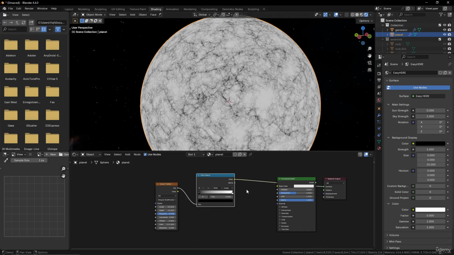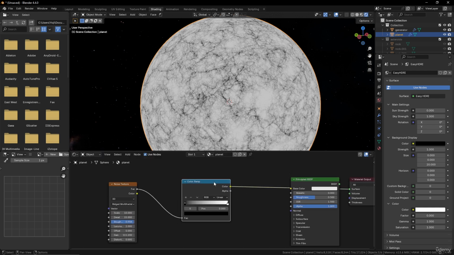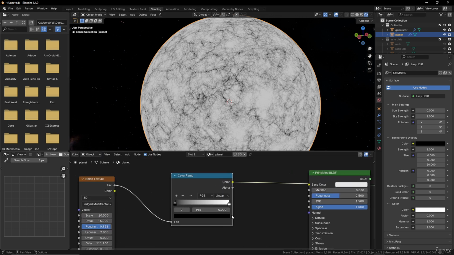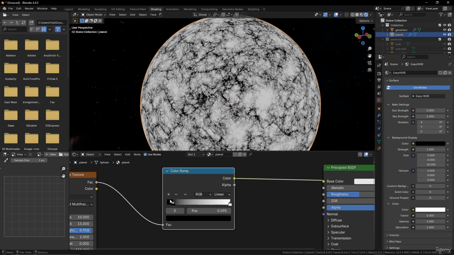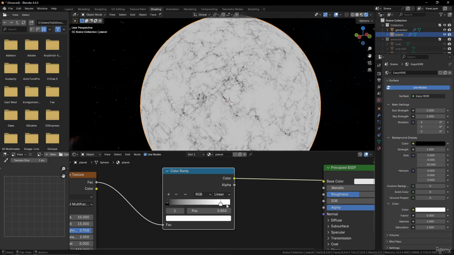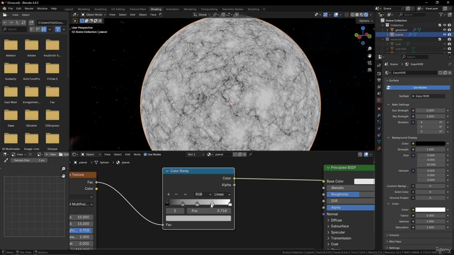Is to create the entire planet color. Okay, so let's go for it. Now, what we would like to do is just play with the sliders, okay? And here you will find really interesting shapes. So we will go with, let's say, 2, 3, 4, 5 sliders might be enough to have something interesting, okay?